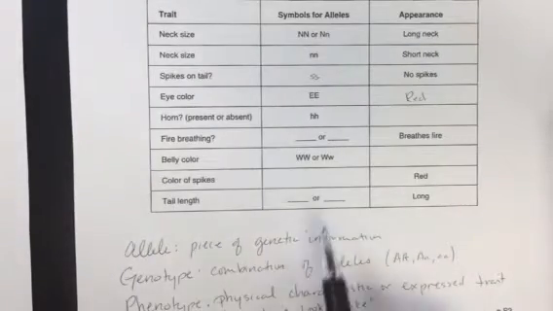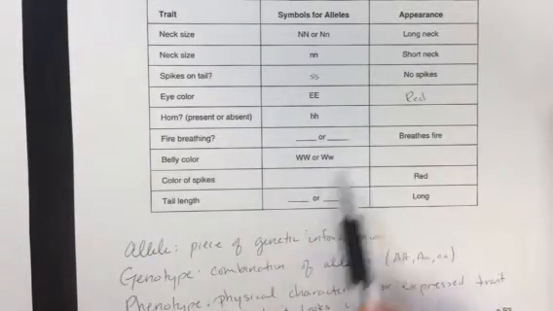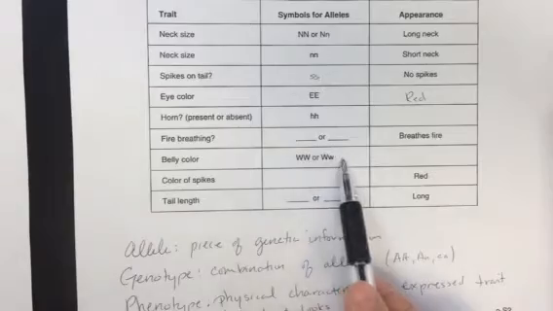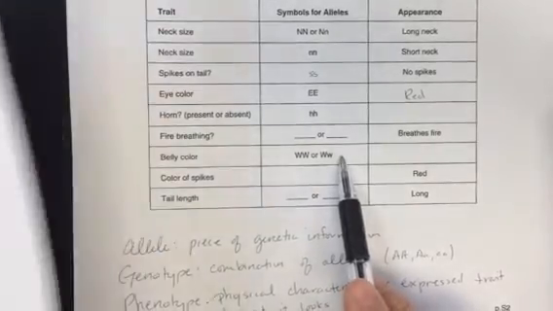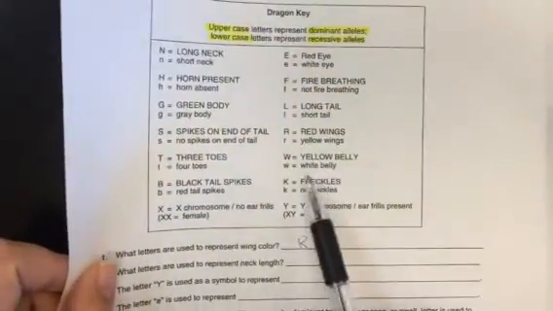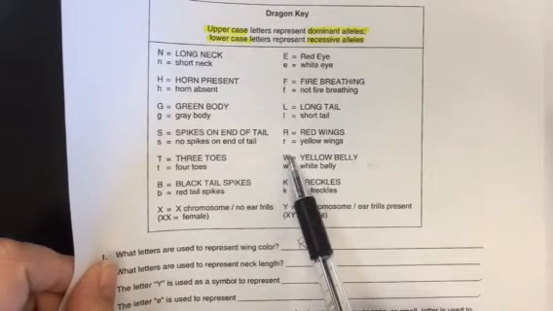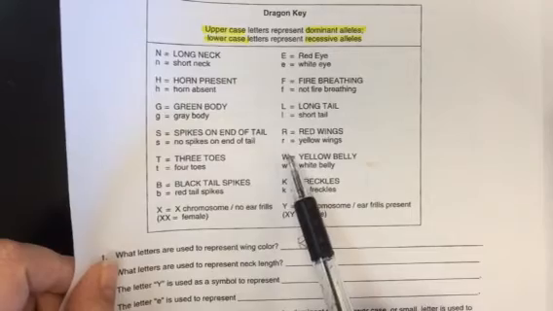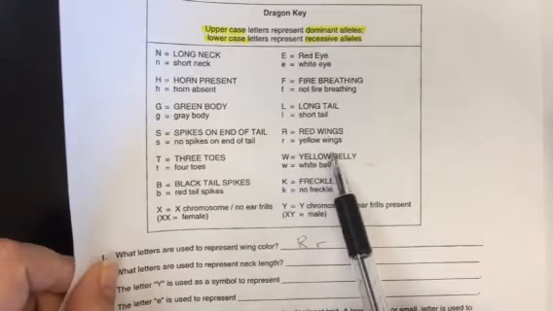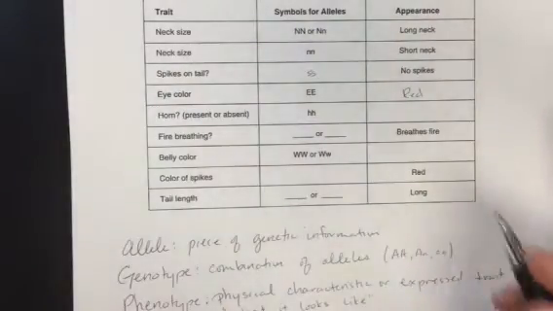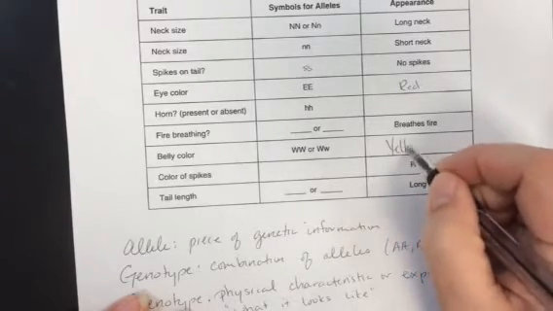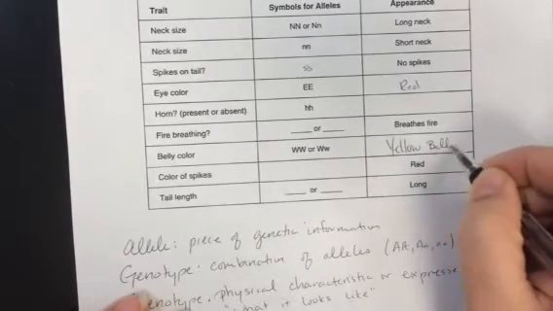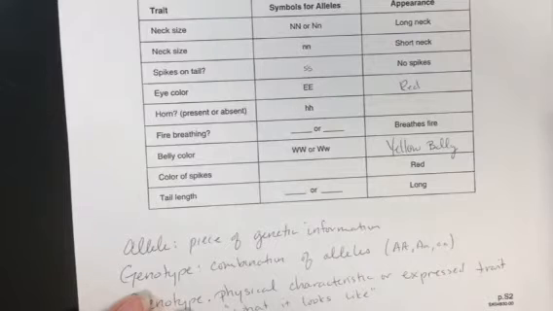Skipping down here to belly color, I'm going to let you figure these out on your own. If you have big or big little, we always end up with the dominant trait. So we call that our heterozygous. So our W's, big is yellow belly, little is white belly. So if it is big or big little, that means we're going to have the yellow belly. So you're going to put yellow belly on here. So I'm going to let you finish out the rest of these, and you are more than welcome to come check your remaining answers with me. Thanks.